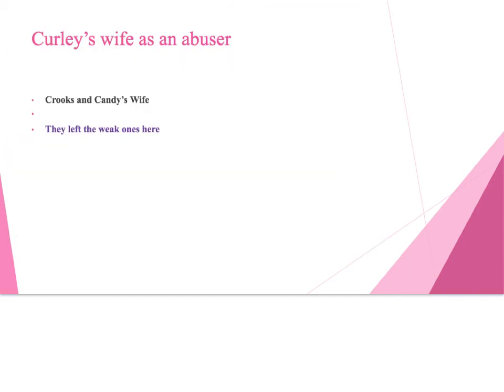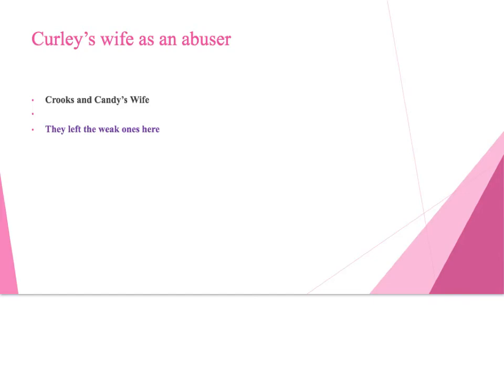Okay, now in chapter 4 then, Curly's wife appears at another doorway, and this is the doorway to the harness room where Crooks is. And here, this is where Curly's wife can be seen as a really bitter force, but that bitterness is born out of isolation that we find out about in chapter 5. And it's important that we don't find out why she's so bitter until chapter 5, because what we do is we understand how loneliness and isolation can affect a person. And so we find her threatening, we can be critical of her in chapter 4, and then we understand her a bit more in chapter 5.